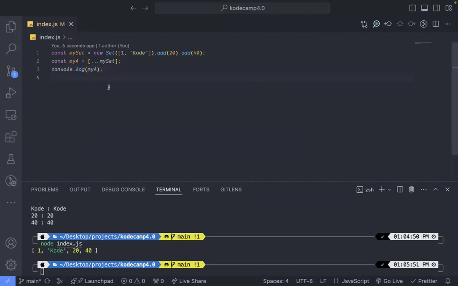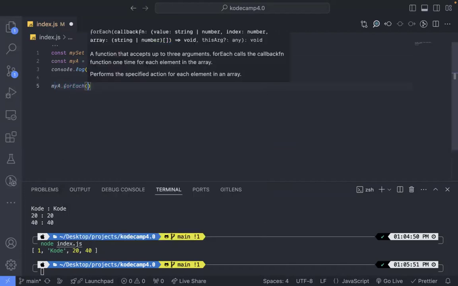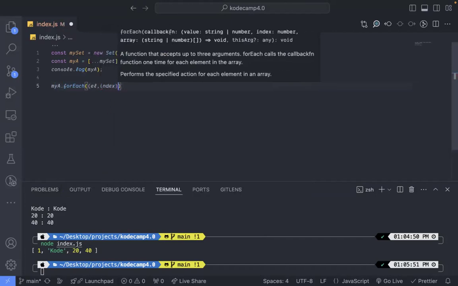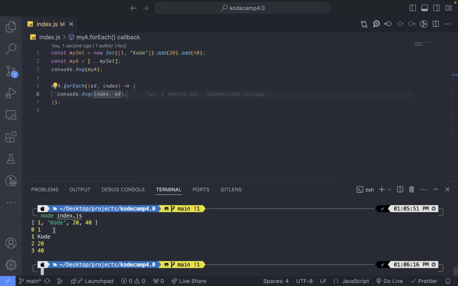And this time around, we can do my array dot forEach, and then elements and the index of the elements. We can log the index and then the elements, because this is a traditional array, or we can say index plus 1 to make it more human readable.